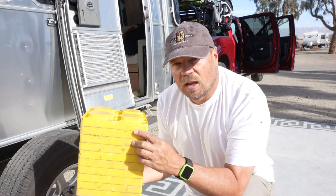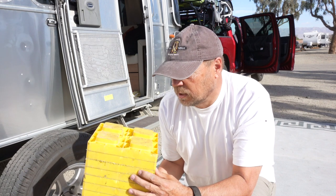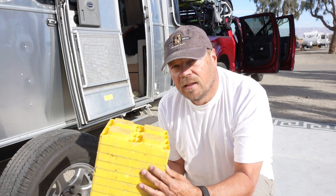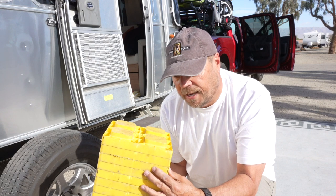You're going to want to have a set of your leveling blocks. This is the real key to not having to jack up your trailer. You're going to build a little bit of a ramp with these, and you're going to drive the other wheel that you don't want to remove up on that ramp, and then that will lift the one wheel up off the ground and you'll be able to take it off and put the new tire on.